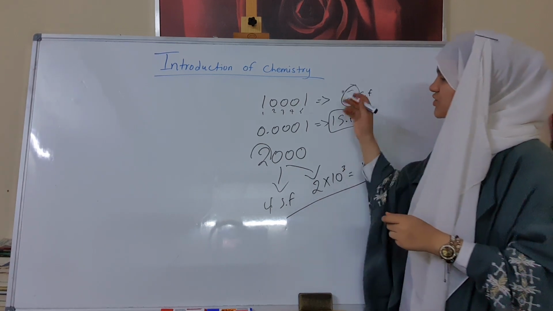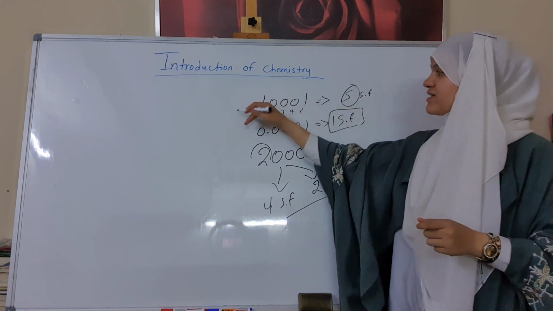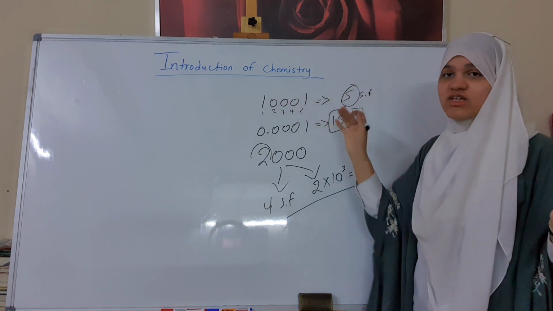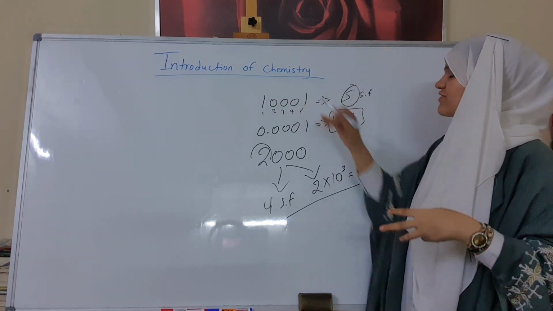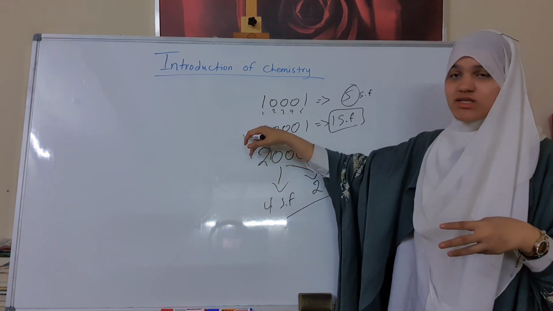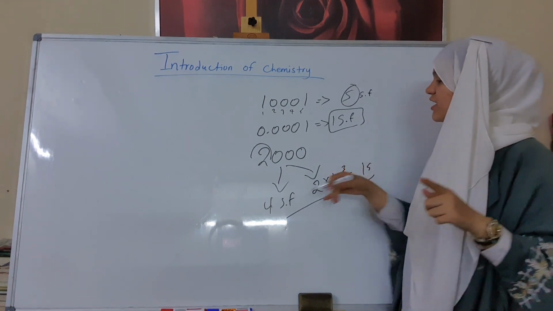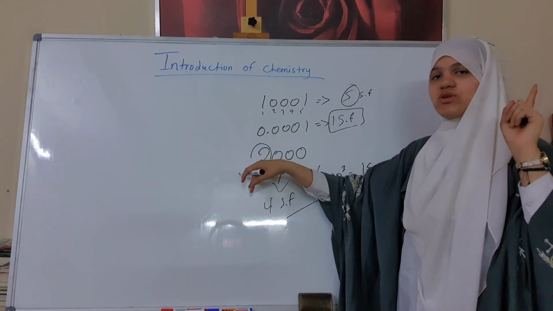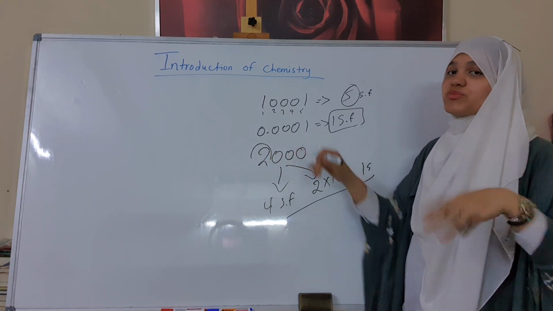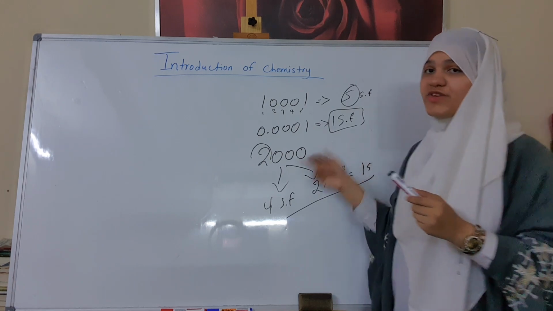Alright, there is also another rule. With 10001, whenever there are non-zeros and inside there are many zeros, they will be included as significant figures. But if, like here, the number directly starts with 0, like 0.0001, it will be just one significant figure. But for a non-zero at the beginning and then many zeros after it, they will be included as significant figures.